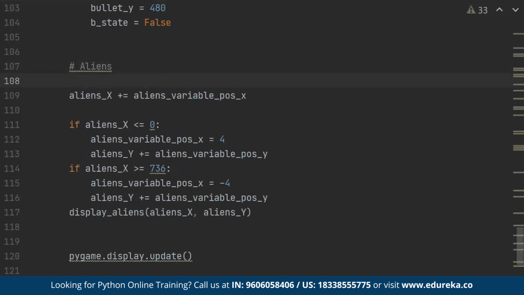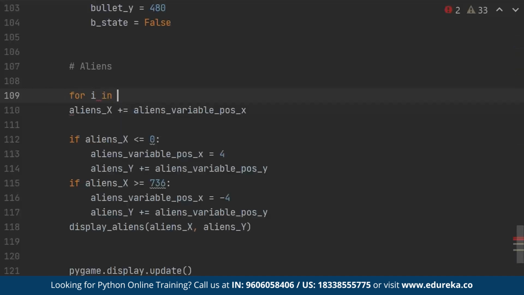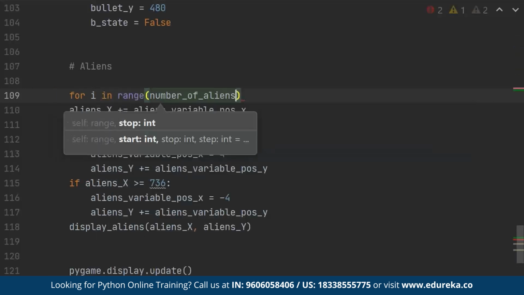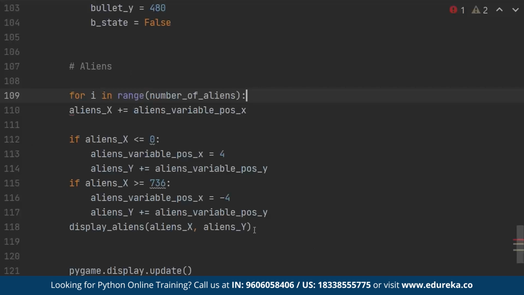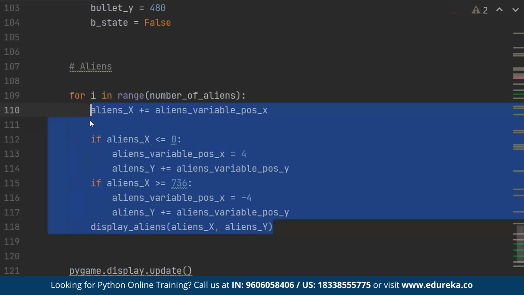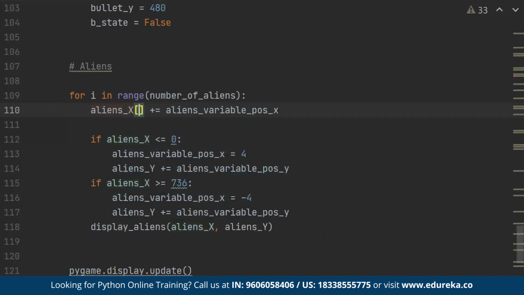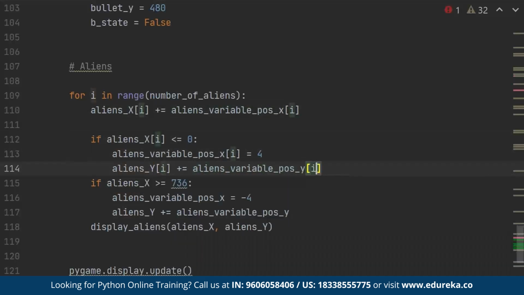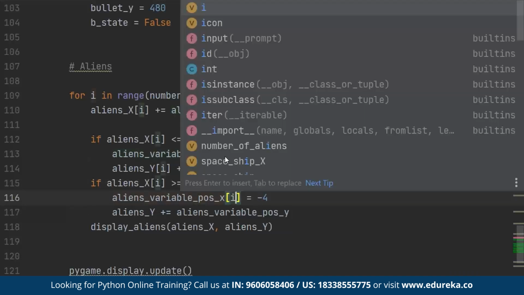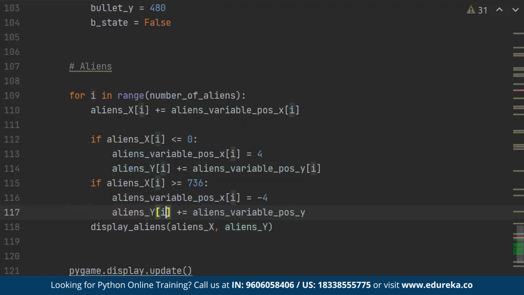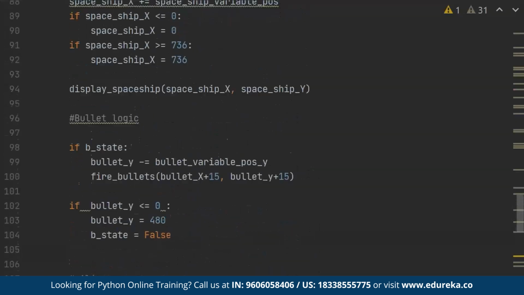So first off, we'll have a for loop. It's going to be for i in range number of aliens. And now we'll put this, give a nice indentation here, and wherever we have alien, we'll just give it as i, and the same goes over here. I hope you understand why we are taking the list of i over here. The reason is that as we'll be having multiple aliens, we obviously need to mark each and every alien. So that's the reason why I'm giving i, and here it represents the alien in that particular list.